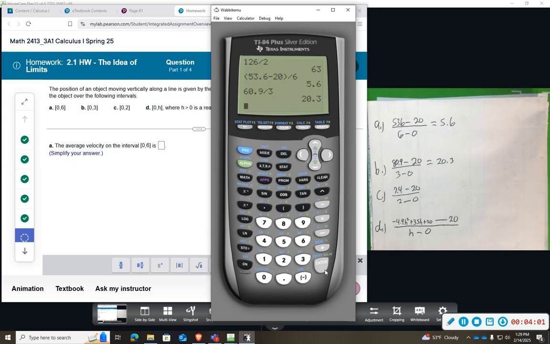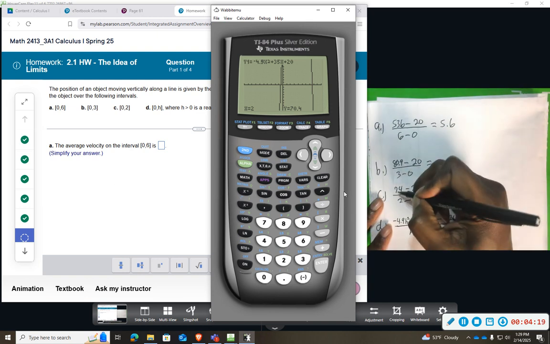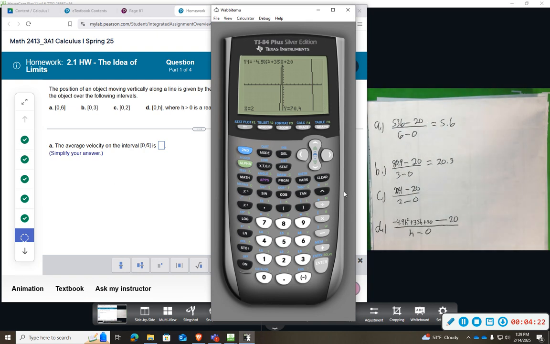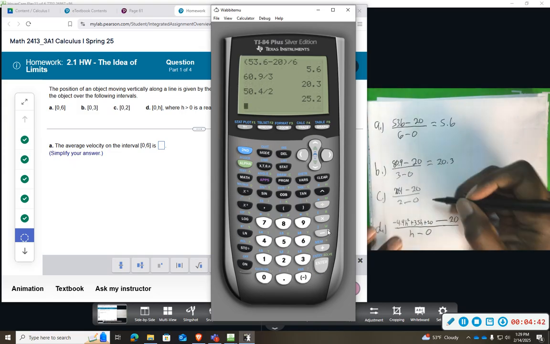And then I think I wrote that down incorrectly. Graph, trace. When we put in a 2, I want to say that was 70.4, and I wrote down 7.4. Okay, so let me be careful there. 70.4. All right, so when we do the final one we actually have values for, 70.4 minus 20 will give us 50.4. And we're going to divide by 2, 2 minus 0. And that gives us 25.2.